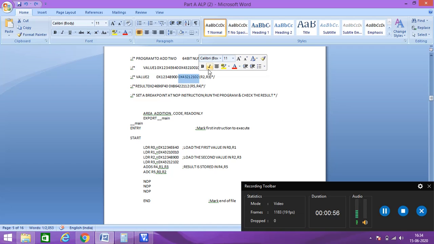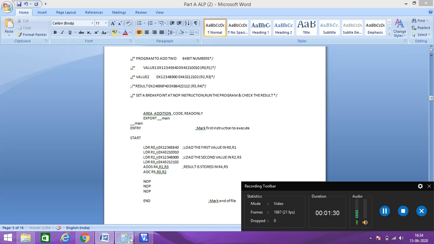What we have to do is add R1 and R3, and then R0 and R2. So we'll be adding this 32-bit number and this 32-bit number, and this 32-bit number and this 32-bit number. R1 and R3, and R0 and R2, just like you do your basic mathematical addition. The result which you get is this one.